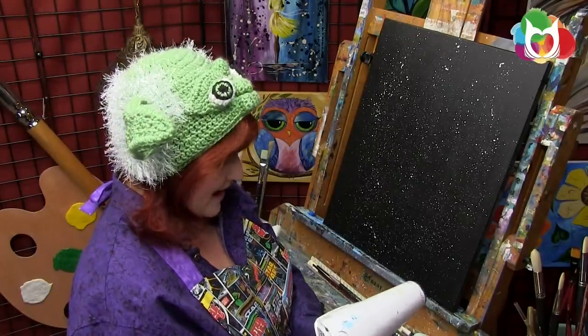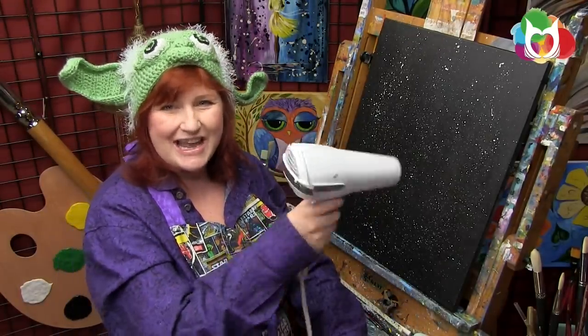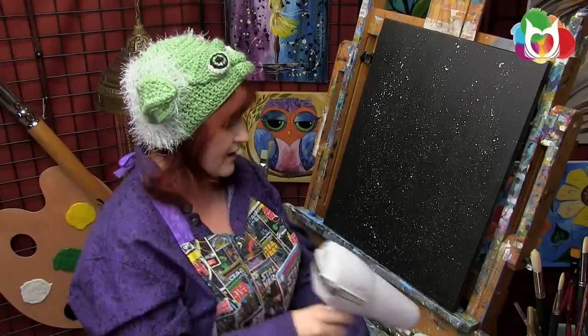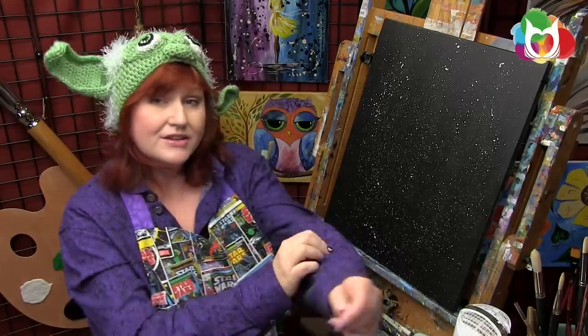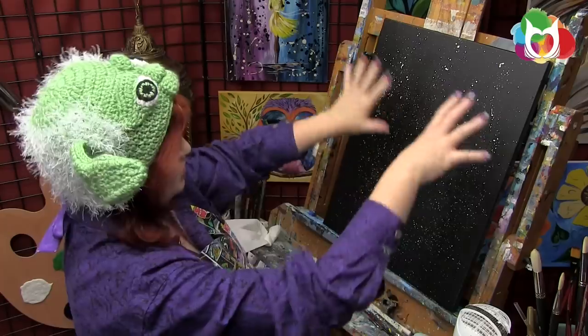So we've dried that. Remember with your hair dryer, it's not the heat, it's the air. Keep it about 6 inches back, move it around. The reason we want to have it dry is so we can create a layered effect and we don't want our little white stars picking up into our paint.